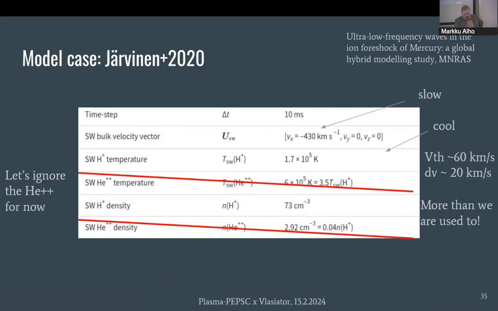But let's look a bit at the solar wind at Mercury, which is a bit heavier than we have here. In our current runs we don't really do this solar wind. One is going to be done soon with a nominal solar wind velocity.